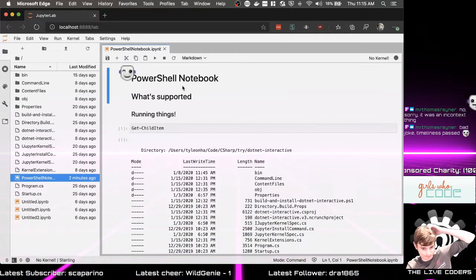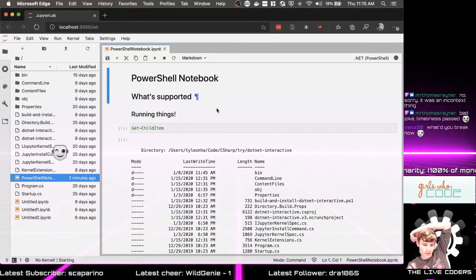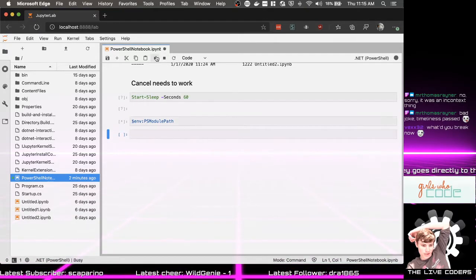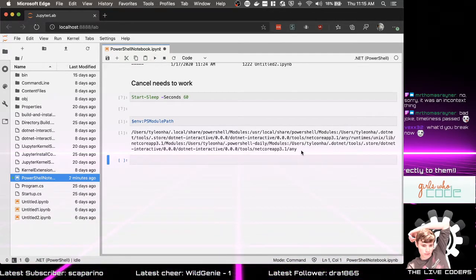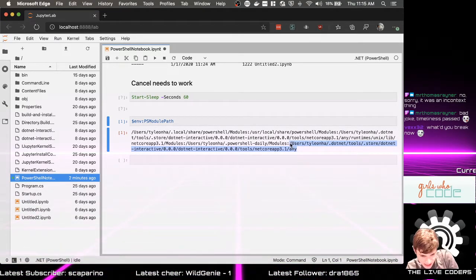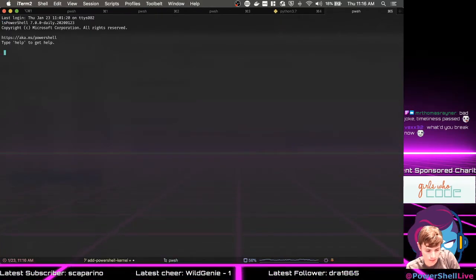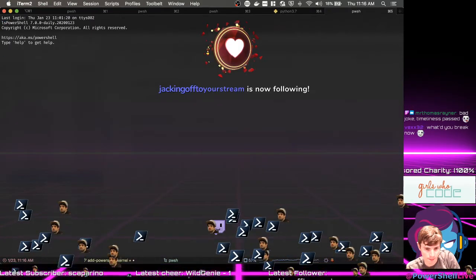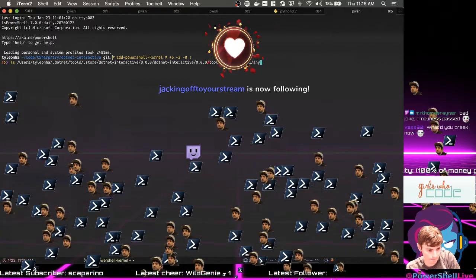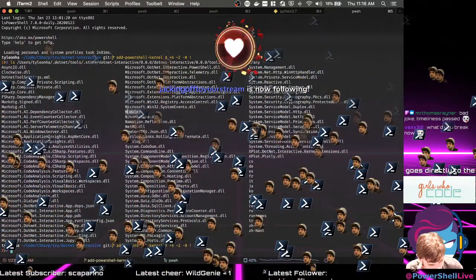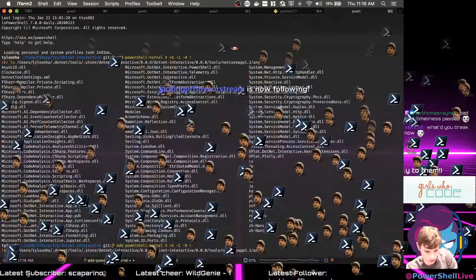Okay. Let's see what I broke this time. PSModulePath. Oh, I need to add modules to the end of that. Okay, cool. There is modules here.